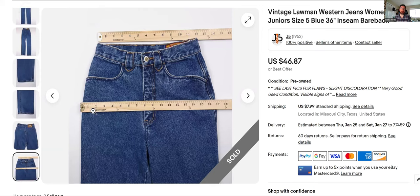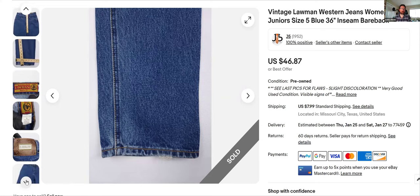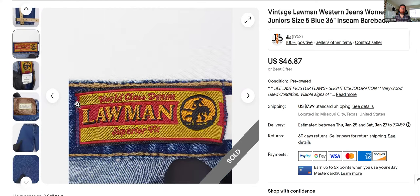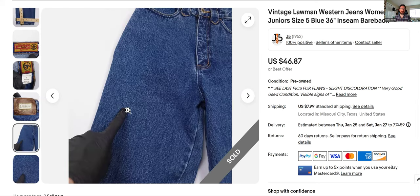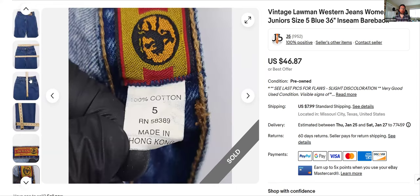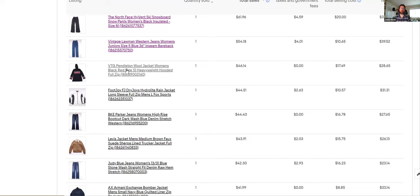I had a return one time because of the high-waist measurement, so now I just throw two rulers on there and show them more dimensions. Inside the waist it says 'Lawman World-Class Denim, made in Hong Kong' — these are often made in China, Mexico, or the US. It had a tiny dot of a stain, nothing too major. Other than that they were in really good condition, with the bareback no-pockets-on-the-back style. Really good flip.